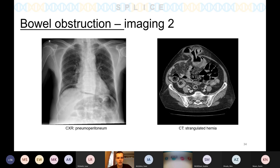And on the right, I think CTs are a bit tough, so I don't know if you'd have to interpret one, but it's useful for showing what a strangulated hernia looks like. So I've not gone into hernias too much, but they're kind of outpouching of the bowel through the abdominal wall. And strangulated means that it's gone out through this hole in the abdominal wall and it can't come back in. And the abdominal wall is kind of choking it off and it's cut off its blood supply. And that's going to need emergency surgery. That can kill off the part of the bowel that's trapped, in which case you need to resect it. If you get there in time, you might not have to. So that's an important, I think, uncommon but emergency cause of bowel obstruction.